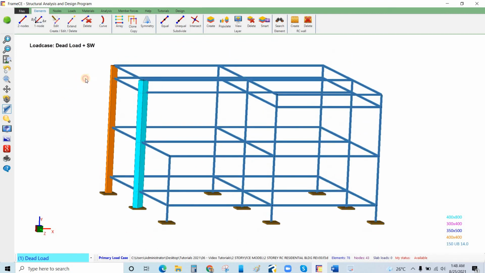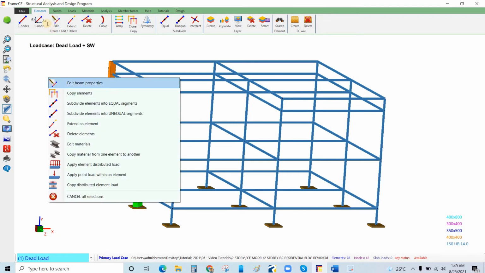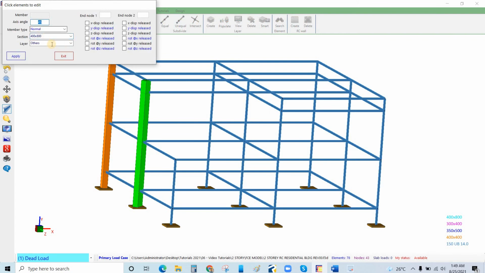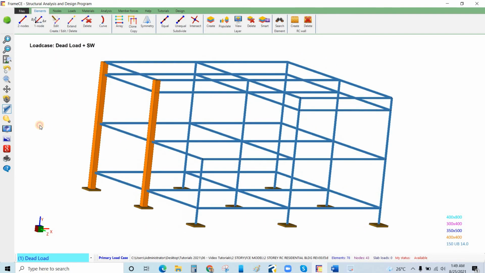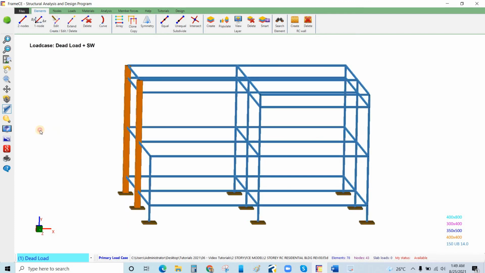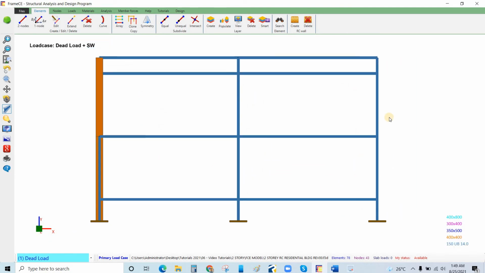Okay, so for now I will just make it 0 axis angle, and I will make it 400 by 400. Next, I will just click all the columns. So one technique is just click this front view, and you can have all of those columns.